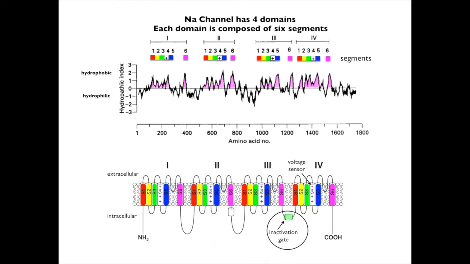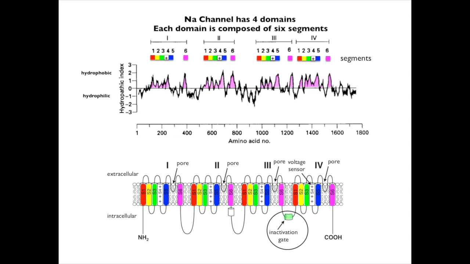The second important point is the intracellular loop between segments S6 in domain 3 and S1 in domain 4. This loop forms the inactivation gate that automatically closes after the activation gates open when the cell is depolarized. Finally, the third point is the loop between segment S5 and S6, labeled core. This is the loop that forms the actual core through which ions flow when the activation gate is open. So we're going to consider how each of these features works below.